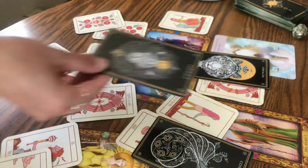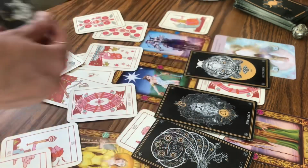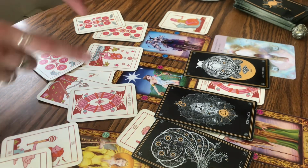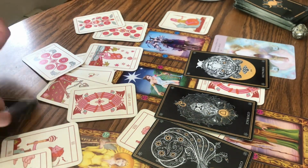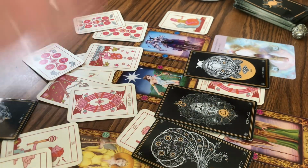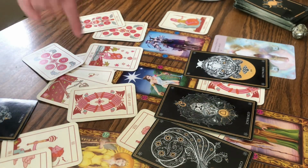We also have courage. Look at the lion and the peacock. This is definitely coming for you guys, 100%. You guys are meant to be leaders. You're meant to rise up, for your ideas to be seen. You're meant to do your own business, to be an entrepreneur, to be a creator. You're meant to be somebody who is out in the open, looked up to in some sort of way with the Star card.